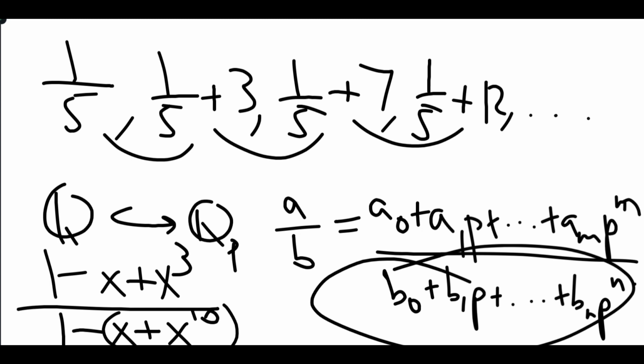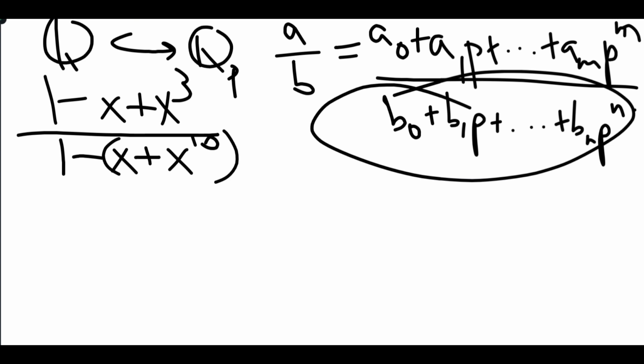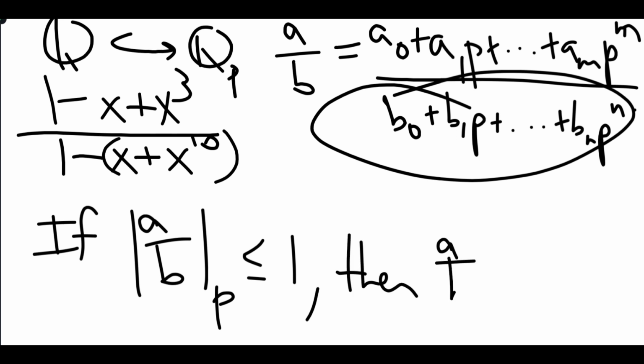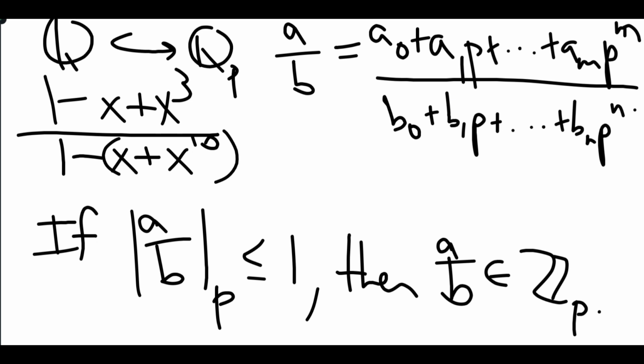Alright, so Q goes into Qp, but in fact it turns out that if I take a rational number and its p-adic absolute value is at most 1, meaning that no p's go into the denominator, then you could think of this as actually being a p-adic integer. Okay, so that's really a consequence of this power series idea again. As long as b0 is not 0, you can expand this as you would an ordinary geometric series, and you won't get any p's in the denominator, so you'll get a power series in p rather than a Laurent series in p.